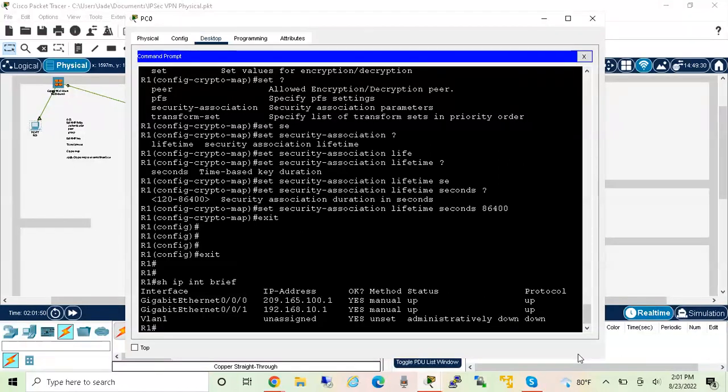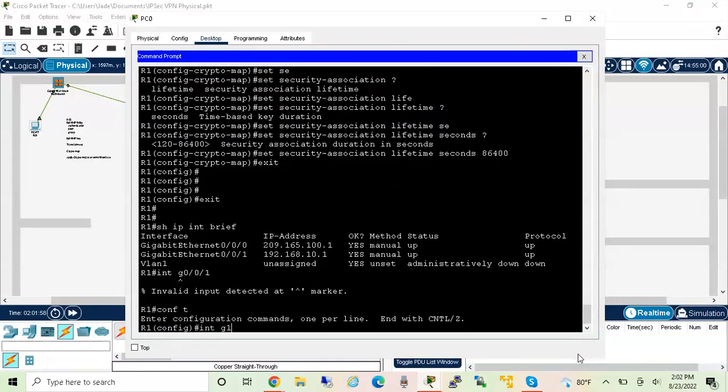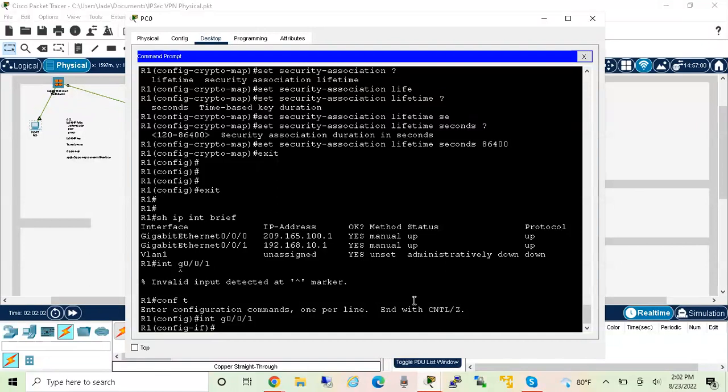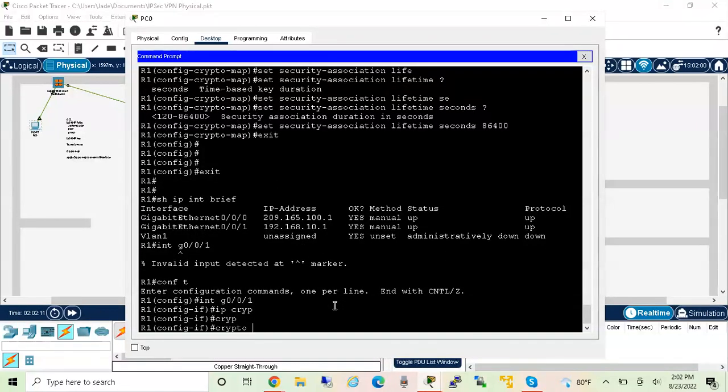All right, so our internal interface is the G0/0/1. So interface G0/0/1. And we'll say crypto map.